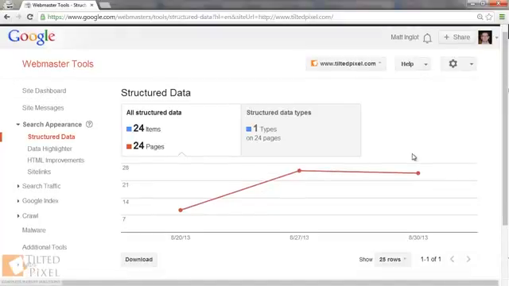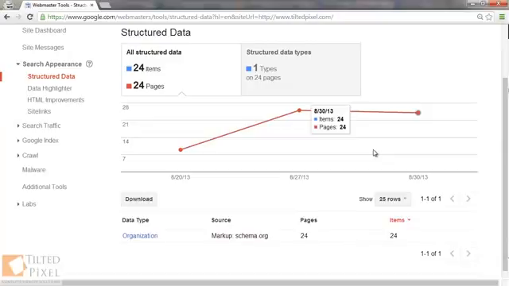Okay, so now the last tool that I want to talk about, and I'll just mention it briefly because it is a little bit more technical, but it is going to become more and more important, so it's worth mentioning, and that's something called structured data. Structured data is basically providing a little bit more information inside your website about what the different pieces of content actually are. It works by inserting little codes into your website content. For example, if you put a phone number in your website, there are now codes you can insert to tell services such as search engines that this number here is actually a phone number. And it does help them to rank your website better and to understand your website content better.